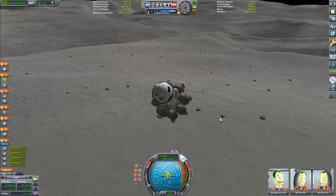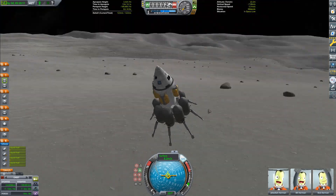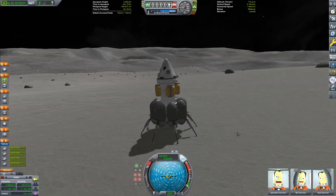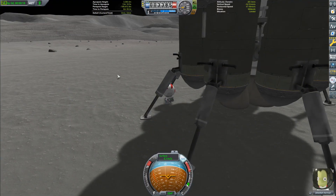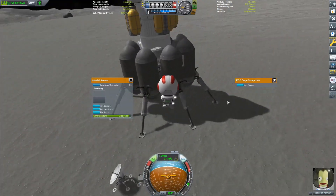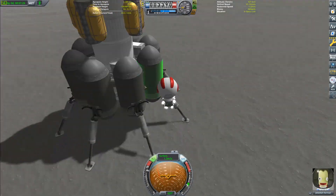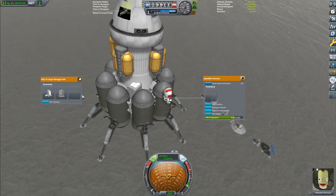We're coming in to land now. We are doing our landing burn, deploying all of those landing legs as we come down to the surface of the moon. Welcome down! A little bit of a bouncy landing, but we have made it. Now we're going to EVA Jeb — he's just going to fall off. In real life they have a ladder, but this is Kerbal Space Program; ladders are overrated. What we're going to do is deploy all of the deployable science, because why would you bring it if you're not gonna deploy it? There's a lot of it — it's actually quite surprising how long it takes.